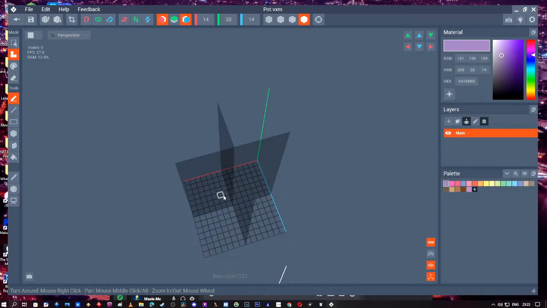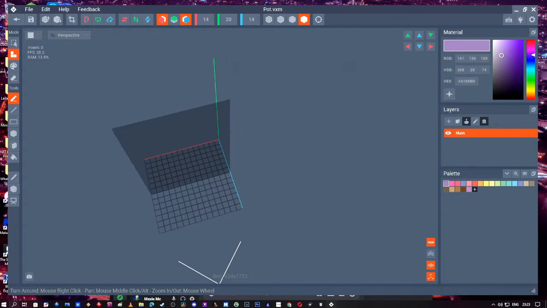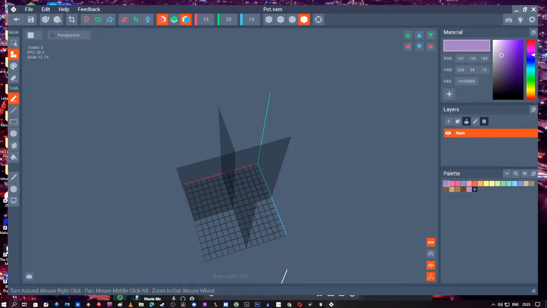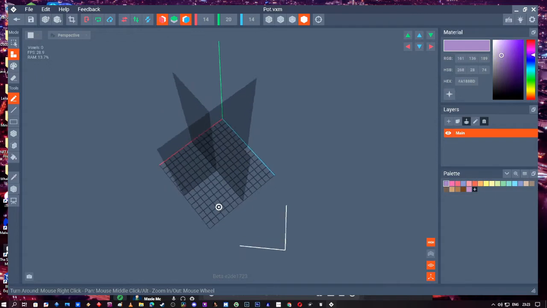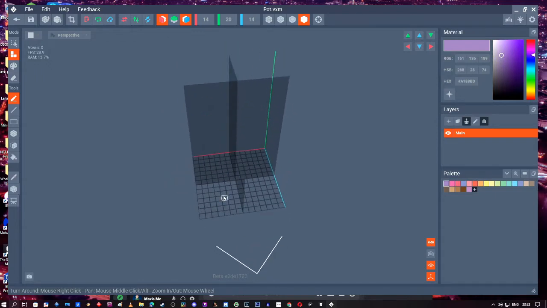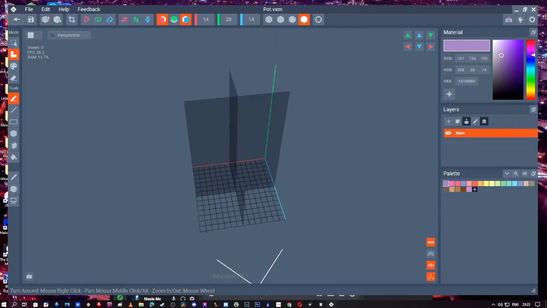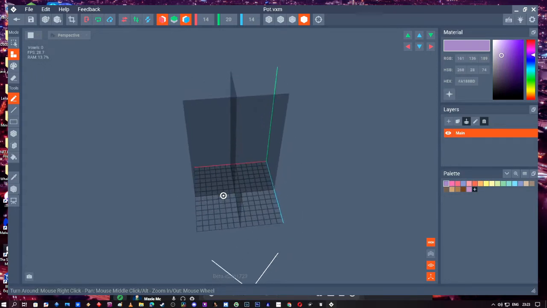And then if you hold the Alt key on your keyboard, and then don't press any button on the mouse, and then just move your mouse around, you can move the object around. Okay, it'll stay in one spot, in one position, but you can move it around the screen. Okay, but it stays on the one axis. All right, and then the right mouse button moves it again. Now if you press and hold Alt again, and then the left hand mouse button, you can move your object from left to right and up and down, okay, in a straight line. Right, so there you go. Now you've got grips with the movement of your box or your area, your work area.